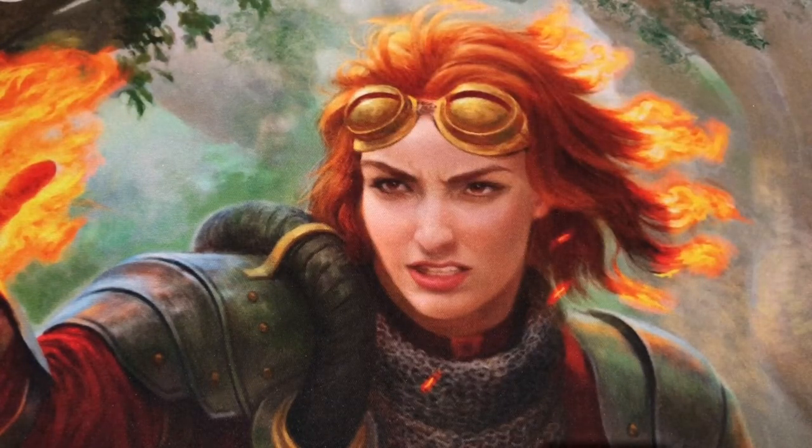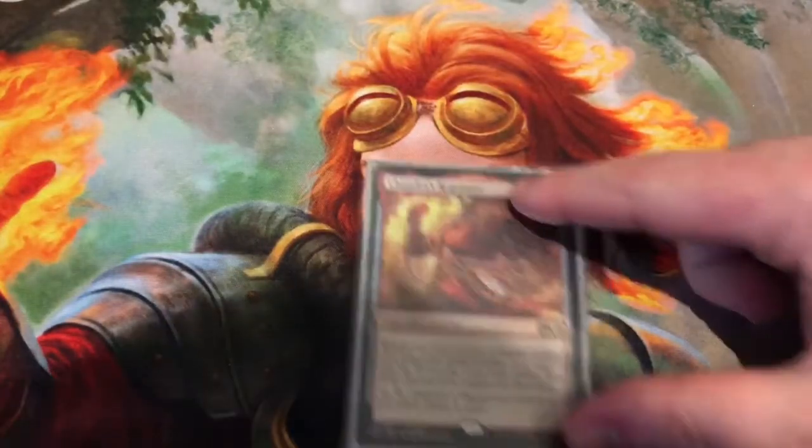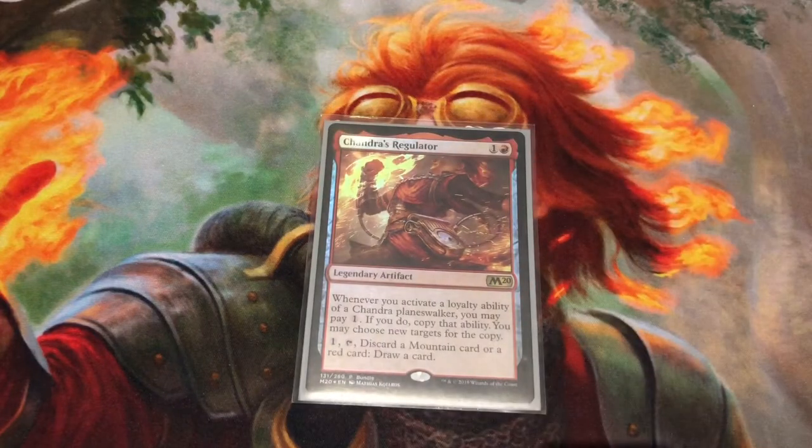Next up, we have our 3 non-creature spells that do care about Chandra. The first of these is Chandra's Regulator. It is arguably the best piece of Chandra support ever printed. It is a 2-drop legendary artifact that reads: whenever you activate a loyalty ability of a Chandra Planeswalker, you may pay 1. If you do, copy that ability. You may choose new targets for that copy.